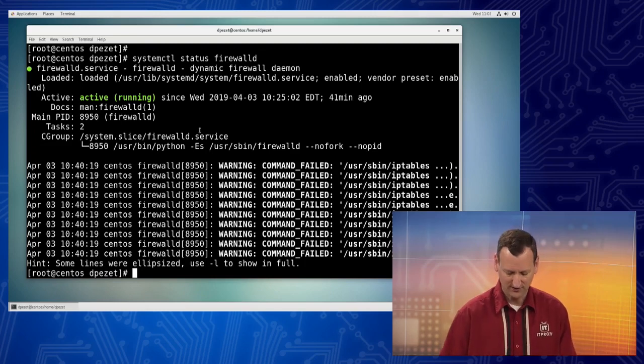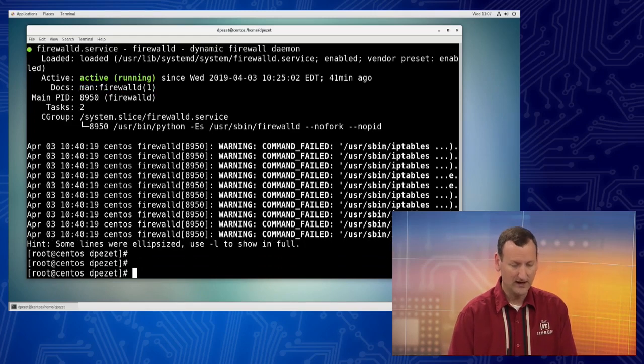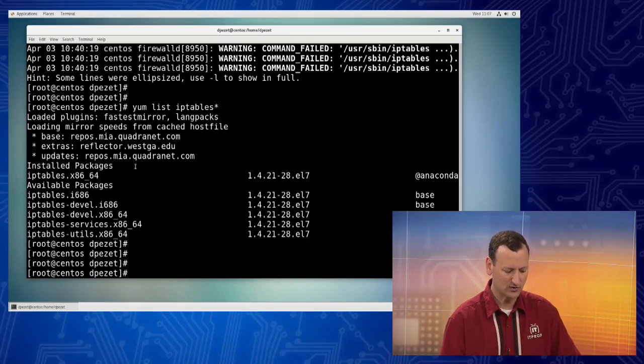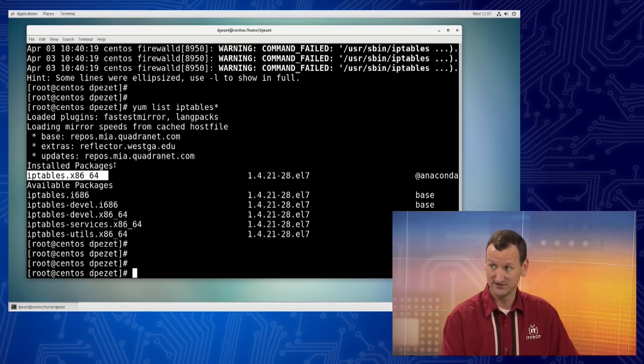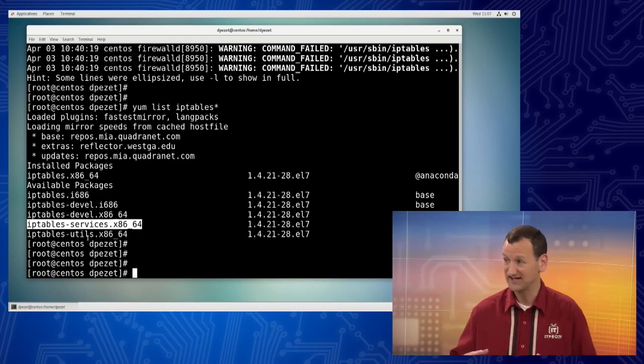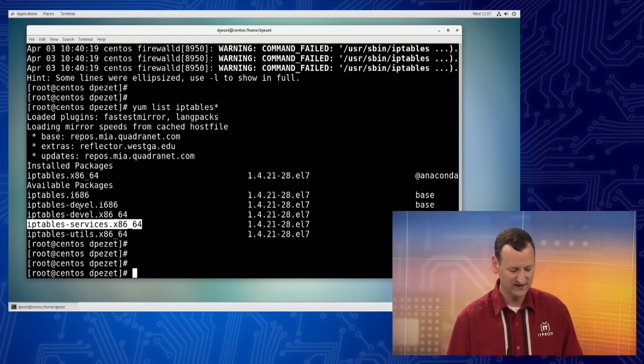So the first thing I'm going to do is get IP tables installed. Now, there's two different packages for IP tables. I don't need a sudo anymore since I'm admin, so I'll do a yum list iptables*. One package I can see is already installed for me. It's just called iptables. That's the IP tables utilities. And then there's another package called iptables-services, and that's the actual service. That's the IP tables firewall. And for me, it's an available package. It's not actually installed.